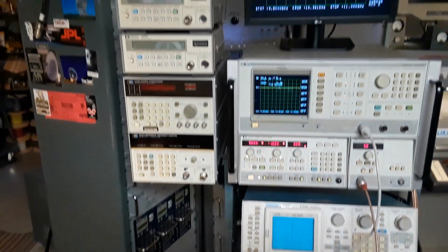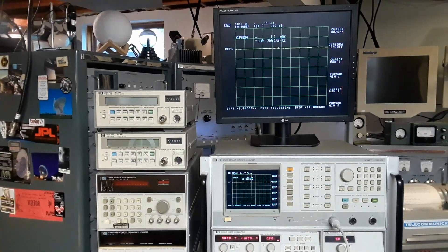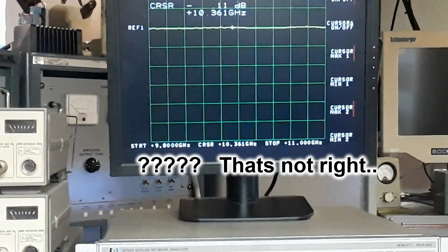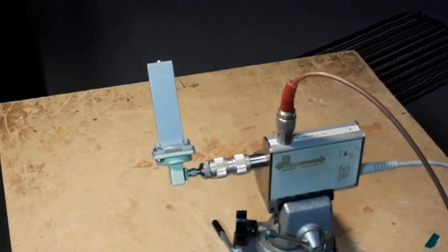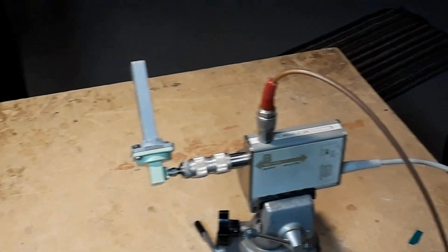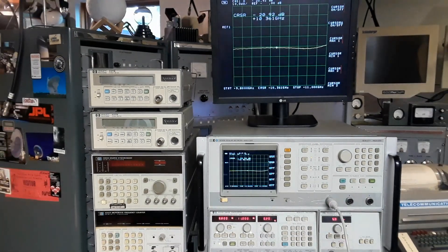I had a waveguide termination I'd never actually tested, so I installed it on the transition piece and checked it. What I got was kind of a shock — I looked at it again and only got a return loss of about 0.11 dB. That can't be right. Knowing something was wrong, I went back and looked at the waveguide-to-transition connection — big dummy, it helps to get it connected right. You can't have the waveguide openings at 90 degrees to each other — it just doesn't work. So I unbolted it, swung it 90 degrees, and hooked it up correctly so the waveguide holes are lined up properly.